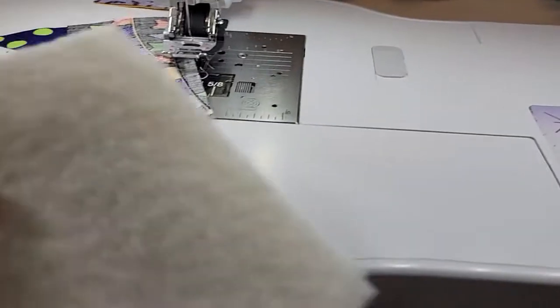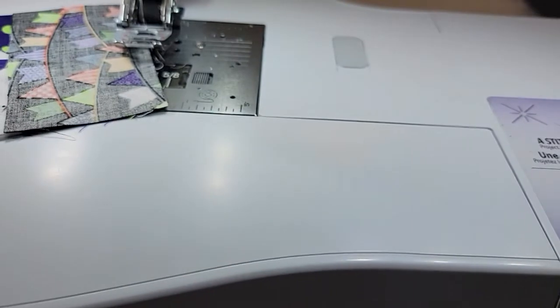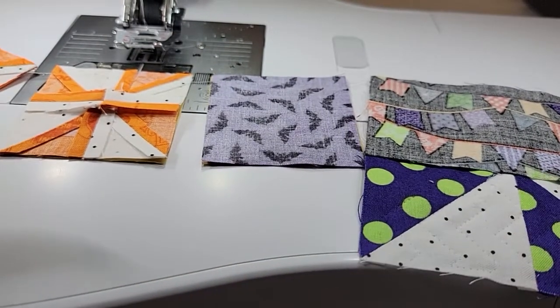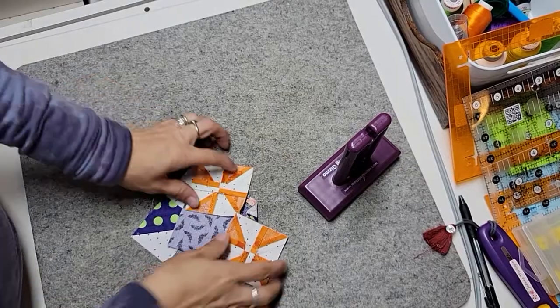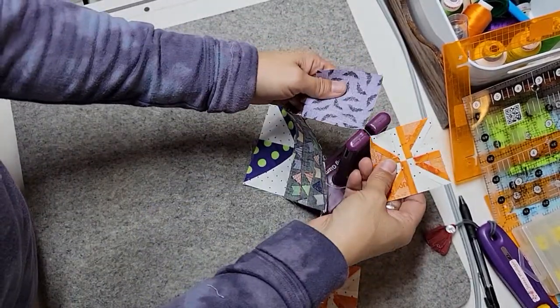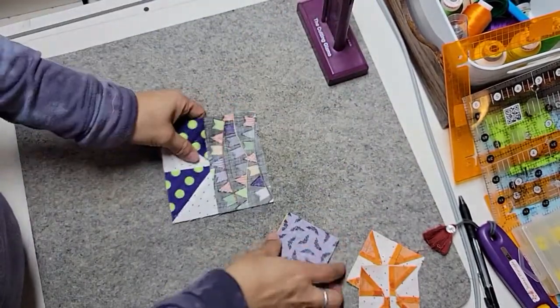So I have my three pieces of batting. These are my 3x5 inch, and then my 5x7. That's what we're going to use for the quilting. I'm going to go ahead and cut these apart, and then we're going to press them, and I am going to convert my machine over to embroidery. So let's go ahead and press. I'm going to go ahead and cut these, and let's press them.